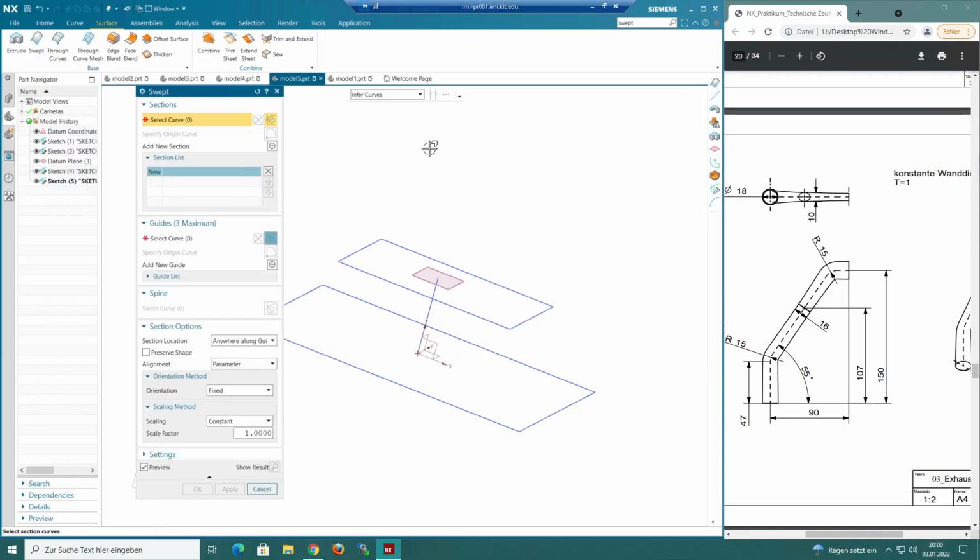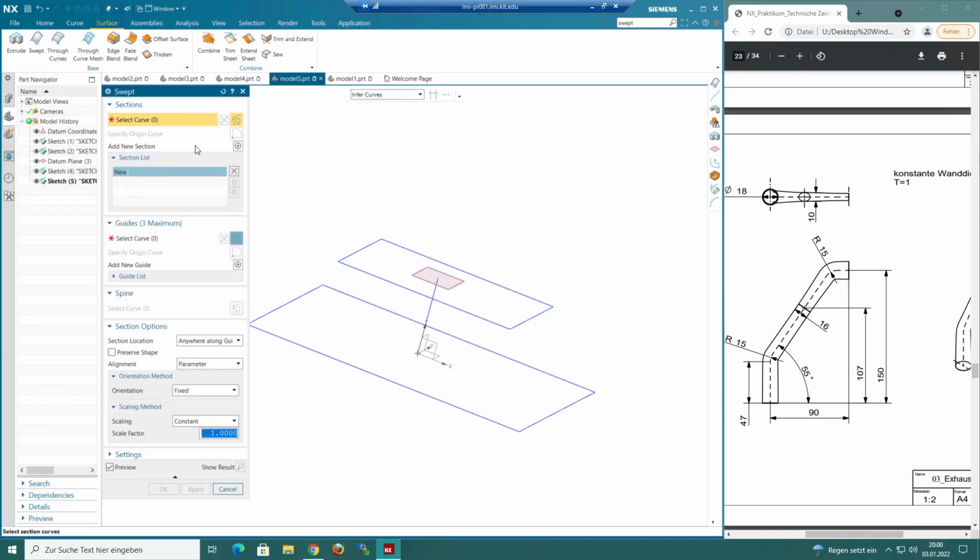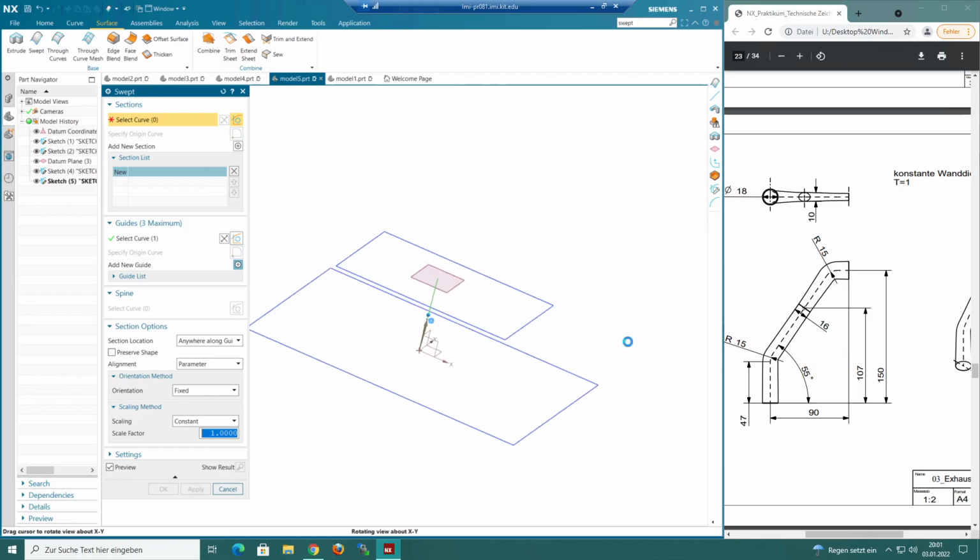So now let me first add the guide, because that's straightforward, and go back to the sections. And now I want to make you pay attention to where I click, okay? So if I add my new first section and I'm clicking close to this edge in that direction.